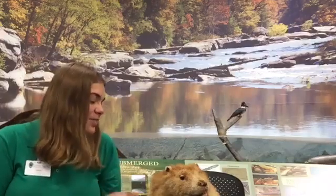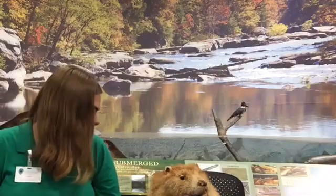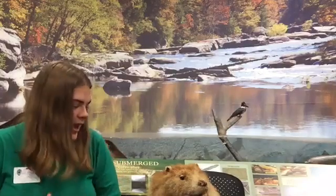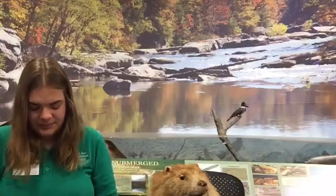The reason why the beavers create dams is because they have these webbed feet and a really long paddle-like tail that don't help them travel on land very well. So in order to avoid predators, they want their ecosystem to be water-based because that tail and those webbed feet help them to move around really quickly in water so they can evade predators easier. So in order to do that, they create dams, which are usually along a river, and it makes what scientists call a beaver pond. So it makes the river slow down, it's deeper, and I have a picture right here.